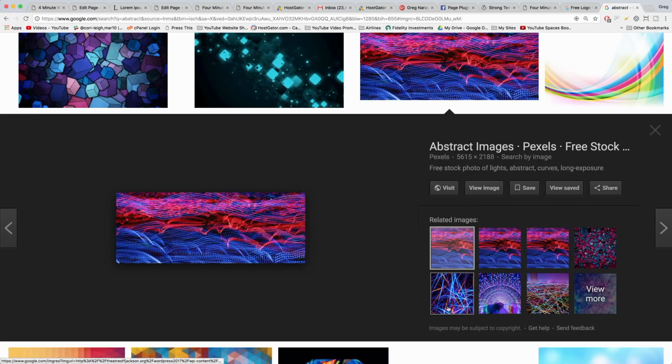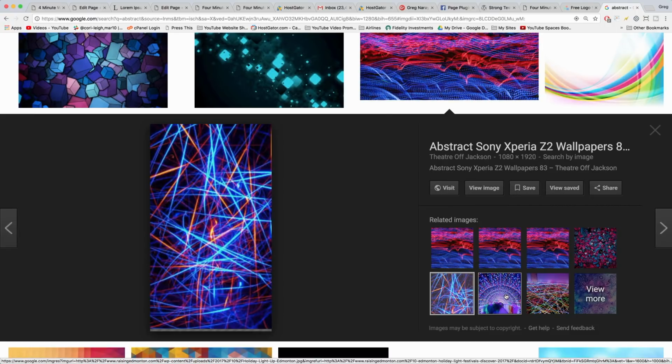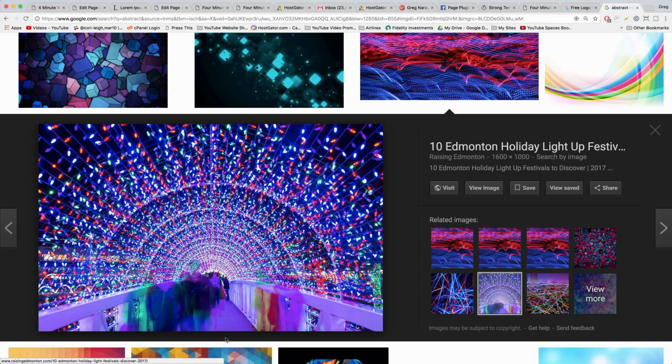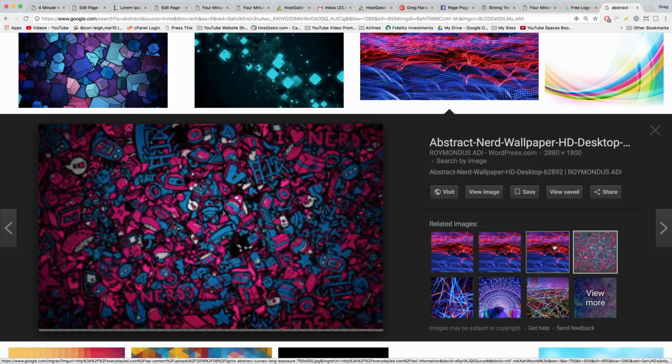If you want to know the exact color, for example, of this purple, you could just screenshot this and then upload it to a site like pixlr.com, which we won't use now, but we've done it in the past. You could upload it to Pixlr and then just use the eyedropper, for example, just to determine any exact color.